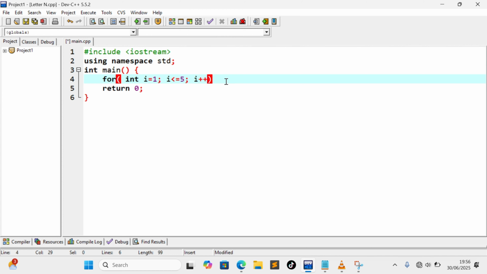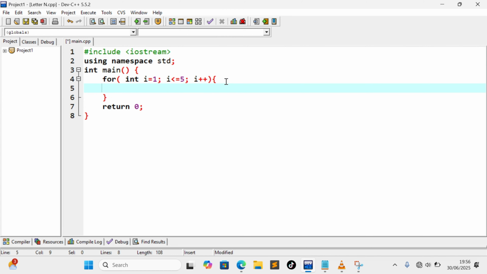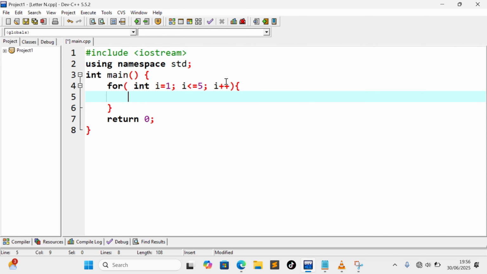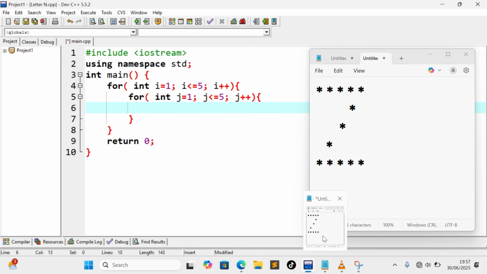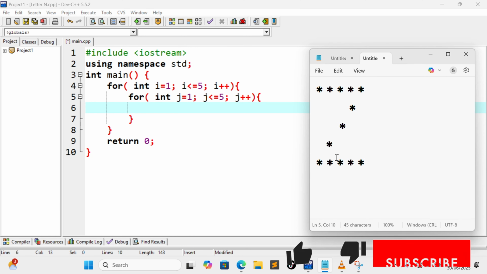To mean i is incrementing from 1 to 5. Let us zoom in. And also here for int j, which is equal to 1 also, j must be less than or equal to 5, then also j must increment.